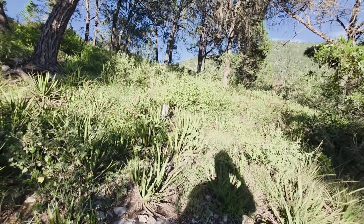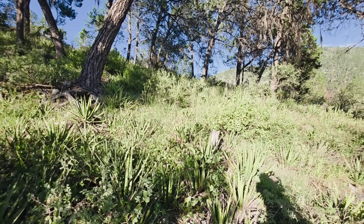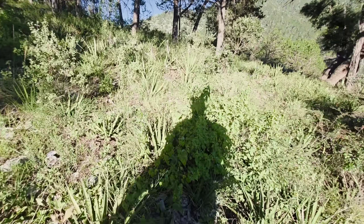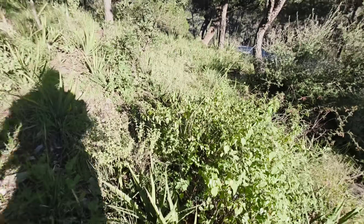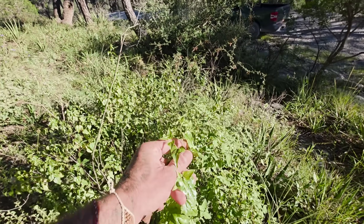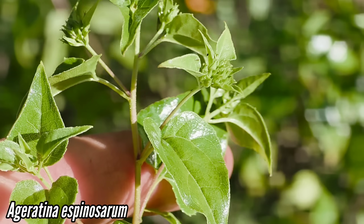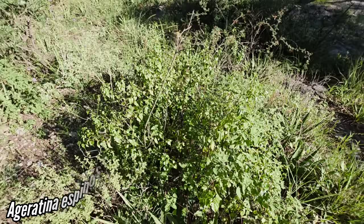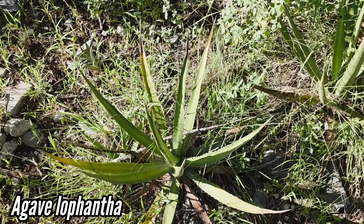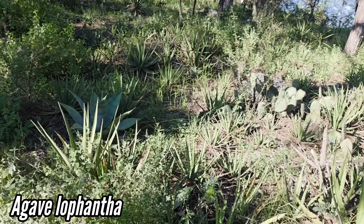The reason it's probably growing there is because it was transported centuries ago by indigenous Americans. So what's this glabrous plant right here — is it a composite? Oh it does have that stripe — yeah, there you go. So this, along with Agave univittata and Agave asperrima, were probably brought to the Rio Grande Valley.